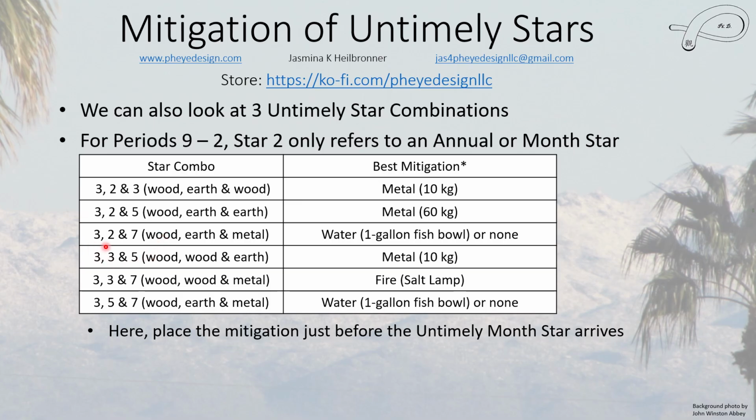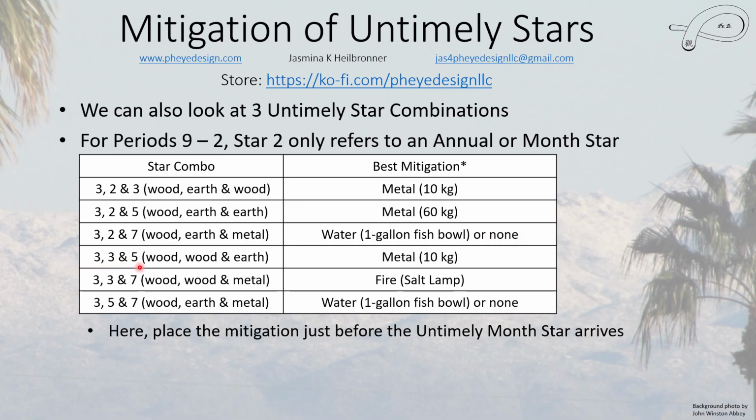And for the 2, 3, and 7, again, I would say a 1-gallon fish tank or bowl, not a tank, but a bowl. You can carry that around pretty easily, or maybe nothing. And so you have to see what feels best, whether to have the fish there or not. And again, the fish has to stay living, so make sure you put some living greenery in there, and it gets enough sunlight to keep that plant alive.